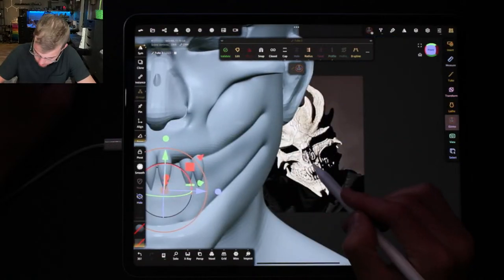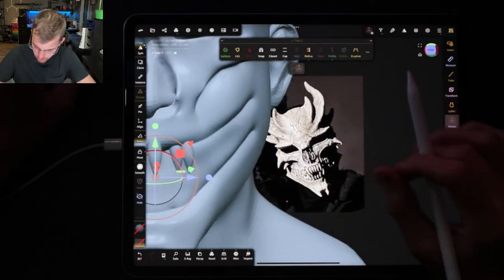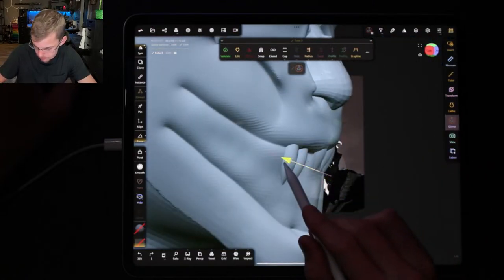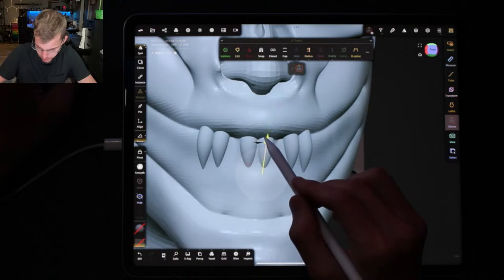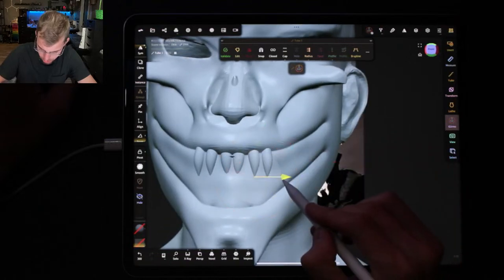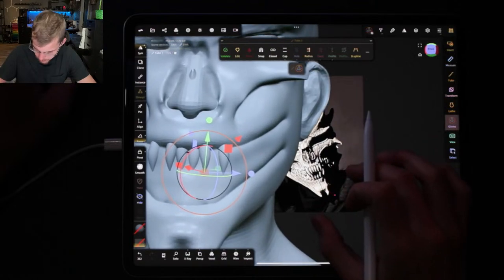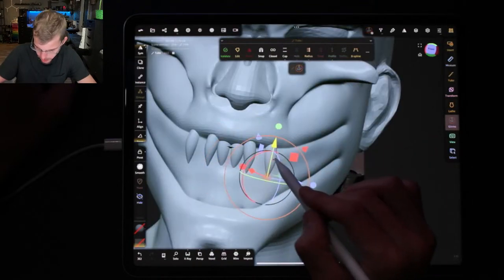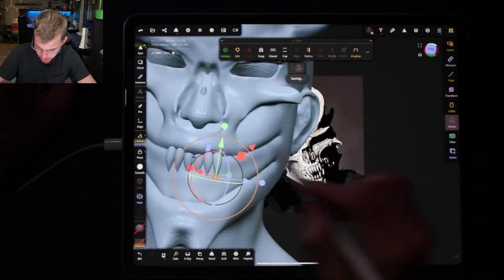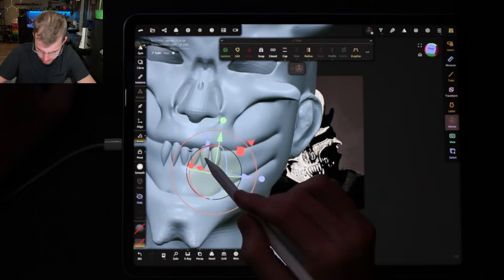The thickness of these are probably that is fair. They come up a little bit. That's gonna be fair. These should come over here. They're about the same size. And then these should be right here. But these need to be just on the outside edge of the nose. So everything needs to scale up a little.